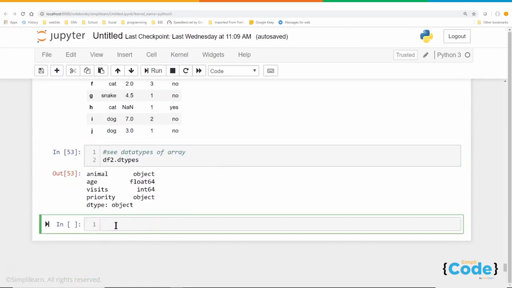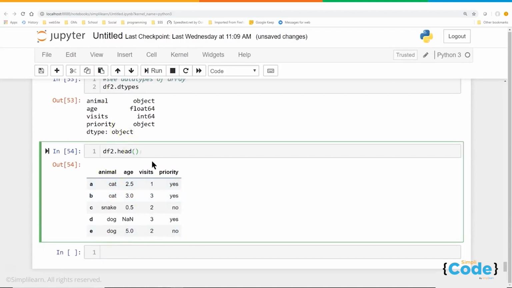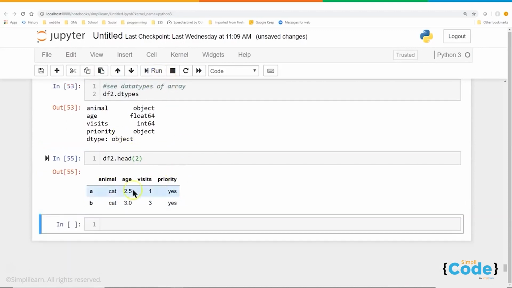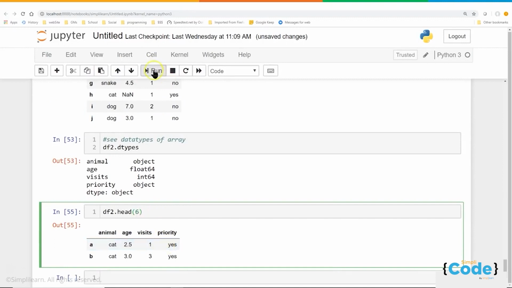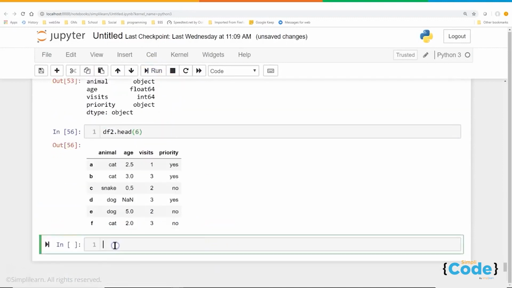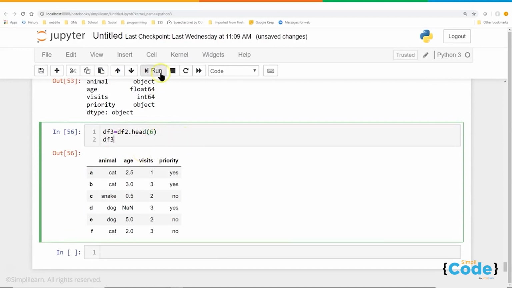And exploring this one's very popular. Let's go df2.head, and if we print that out, df2.head returns the first 5. And we can change this. You don't have to do 5. You might want to just look at the top 2. Maybe you want to look at, let's do 6. So maybe we want to look at just the top 6 in your data frame. And this creates another data frame. So I could have a df3 equal to df2.head, and this now takes df2 and just the first 6 values. So if we do df3, run, we get the same answer.